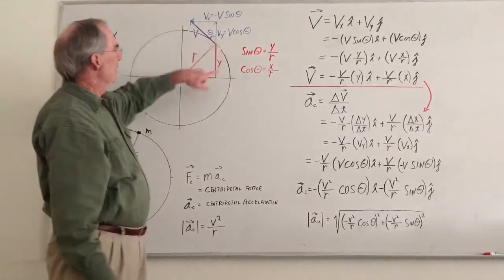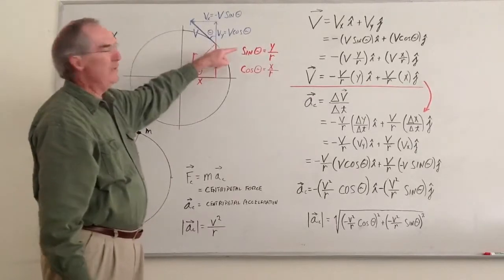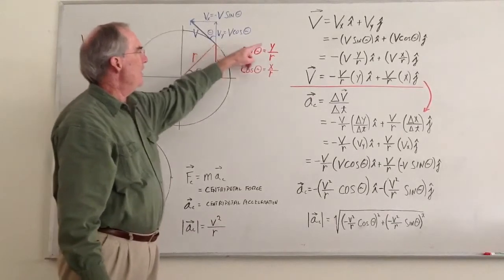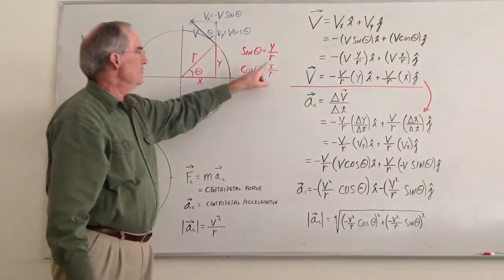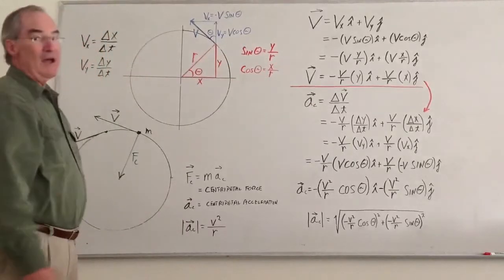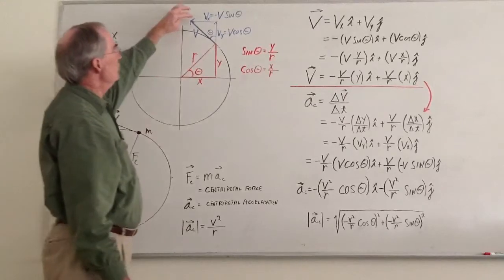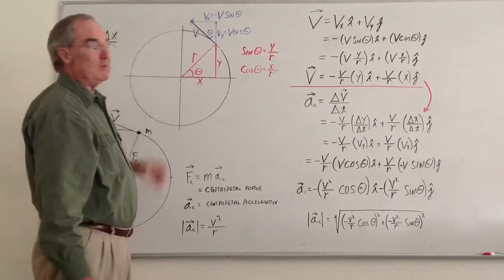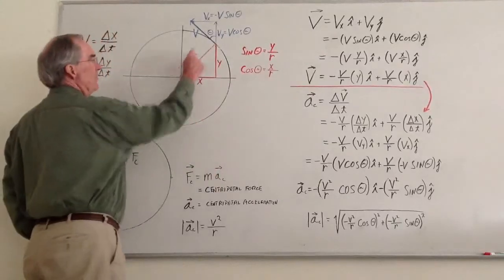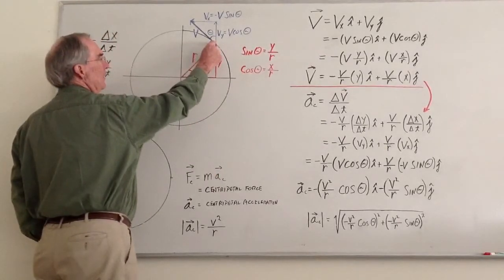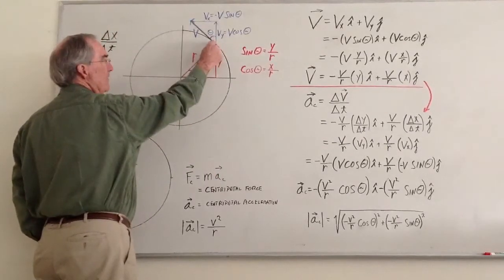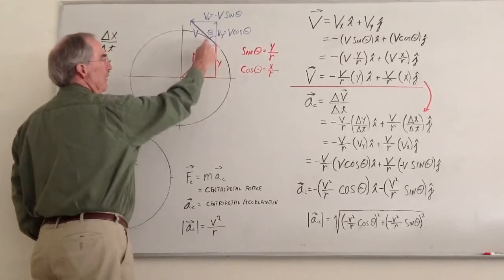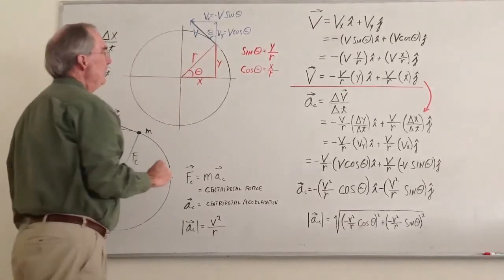x and y are related to r by the trig relationships: sine is opposite over adjacent, y over r; cosine, x over r. The velocity can be broken into its x and y components. We have a vector triangle, and theta is reproduced in that triangle. If you have a radius extending to the edge of a circle and it meets a tangent at that point, by definition that forms a 90-degree angle.